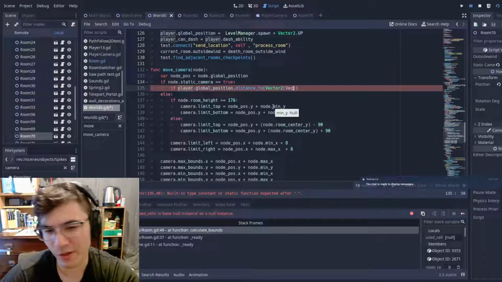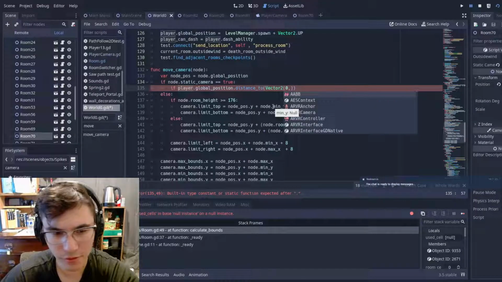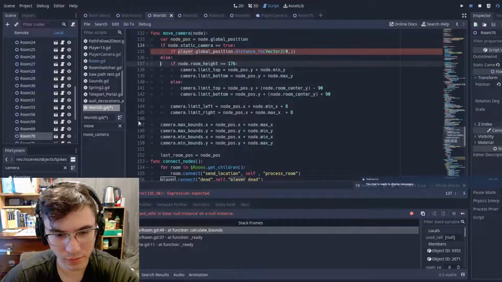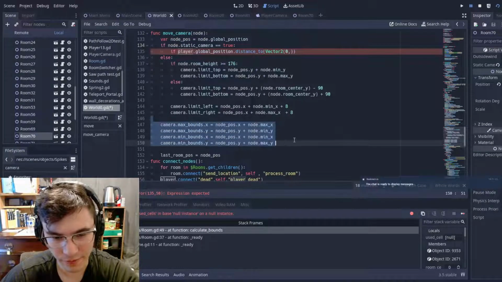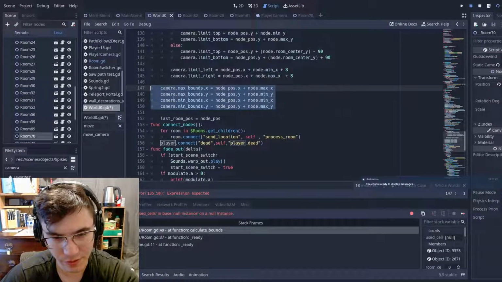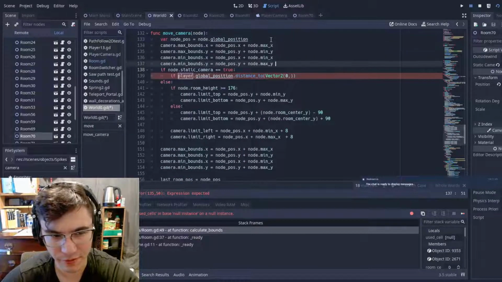So we could just grab Vector2 of 0 to our limit top, and I think what we'd actually want to do is figure out based on the camera limit bounds. So we actually might want to push this up a bit. Yeah, we'll push this all the way to the top. This will be your max bounds no matter what.